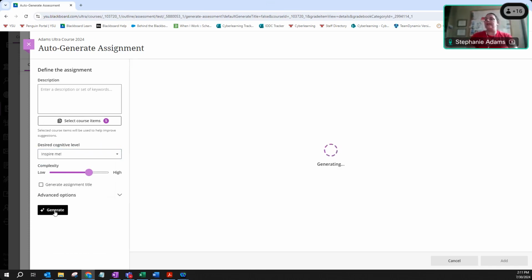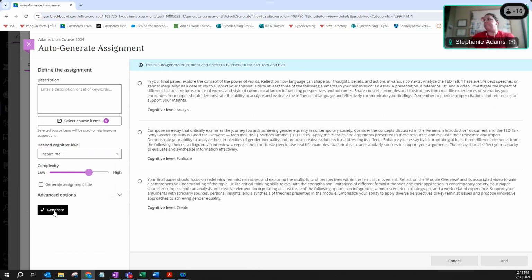So what it's doing is this AI Design Assistant is looking at those content items that I selected, and it's going to auto-generate me an assignment based off of those items. Now, of course, the content items I selected were very random and they didn't really build off of each other. So what you're seeing over on the right-hand side isn't going to be the best example.